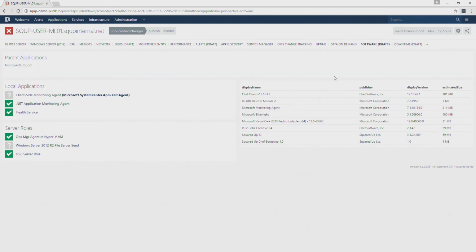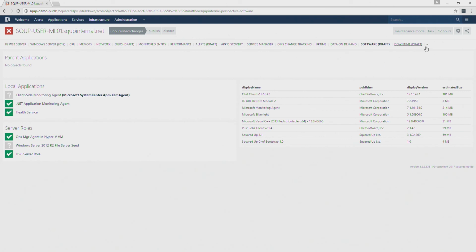And so now that is available on every server, and that probably is something you want available on every server. So by adding it into what we call a perspective, I can now drill down into any server in my environment and instantly see what software is installed. Beyond what SCOM has discovered, which of course is fairly coarse-grained, IIS is on the server and so on, I can now see specific details of every bit of software that's installed. That's a really good example of how one very simple script that I think Matthew said was nothing to do with SCOM can be put into SCOM, and seconds later you have that available in an HTML5 user interface for every single server you have.